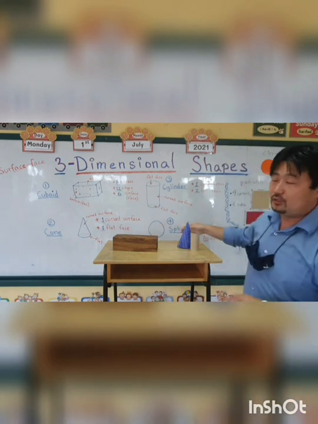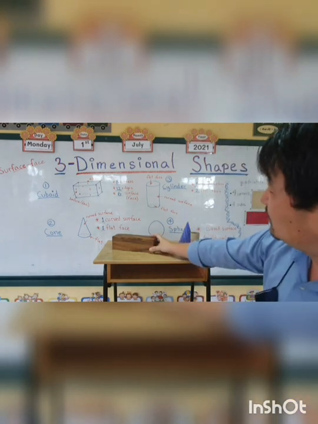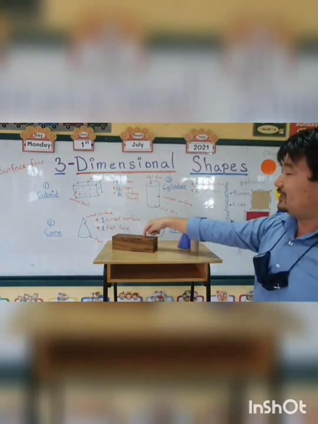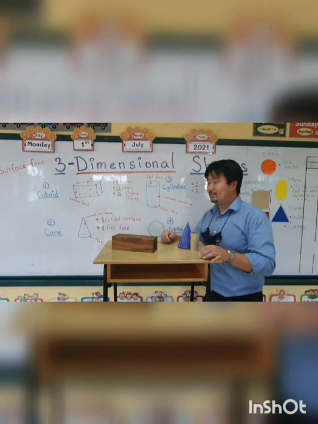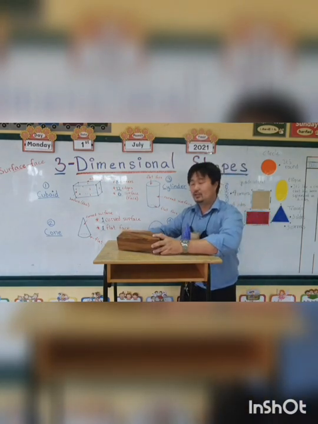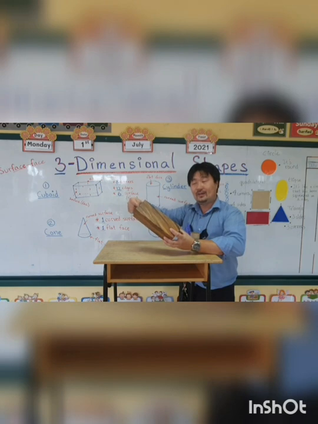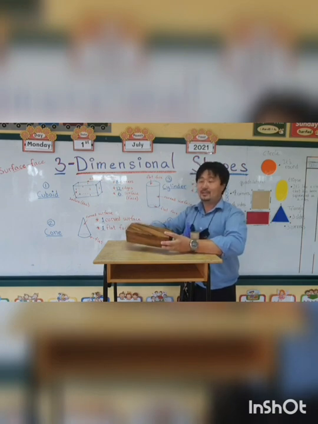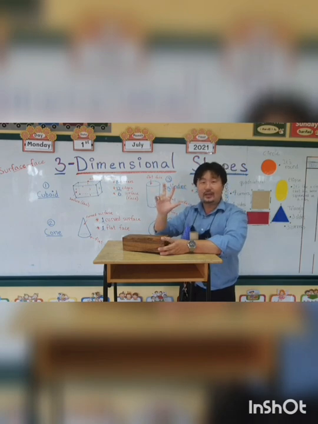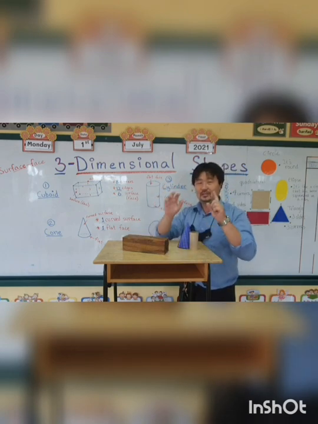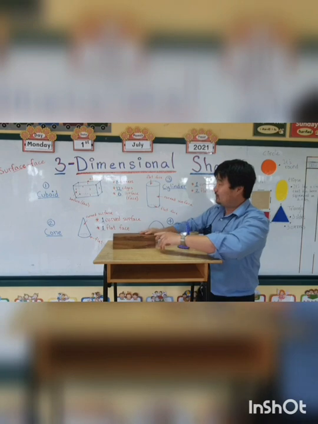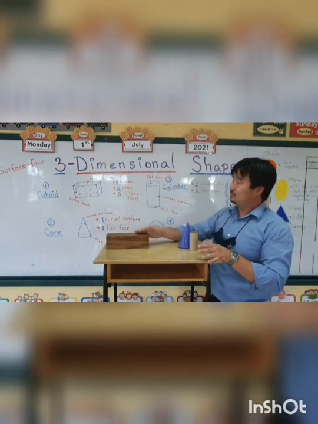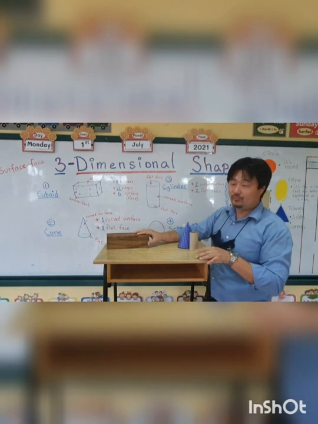Let's count them. From this angle, you can see one face, 2 faces, 3 faces. And the 3 faces you cannot see go here. This is one face you cannot see. This is another face you cannot see. And then here at the bottom is the 3rd face you cannot see. So it has 3 that you can see and 3 that you cannot see. That equals 6 surfaces, 6 faces. Okay? Good. So this is what a cuboid could look like for real.